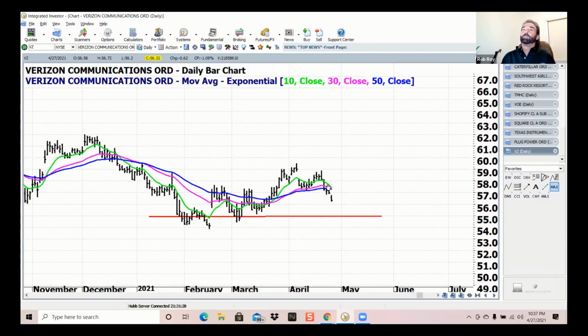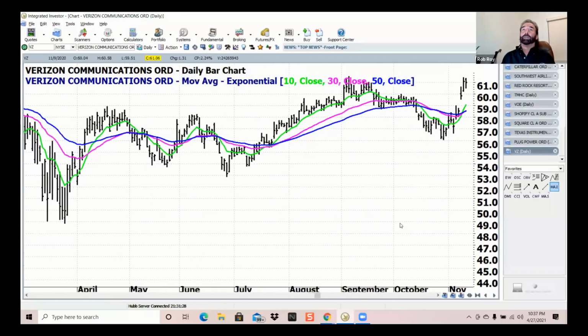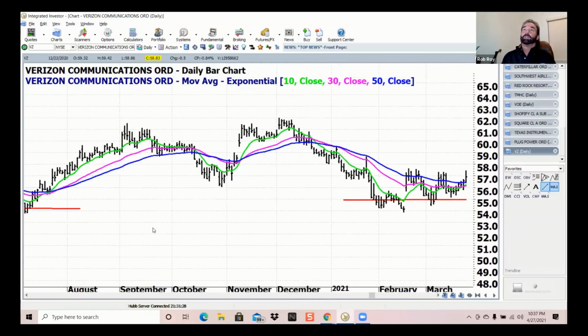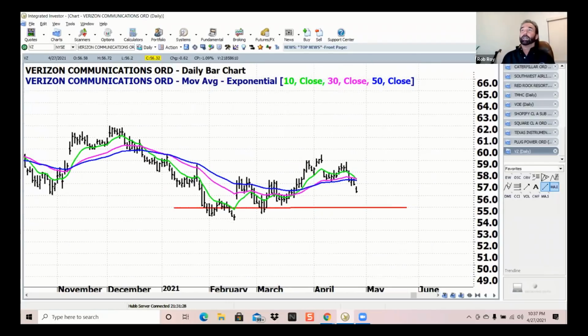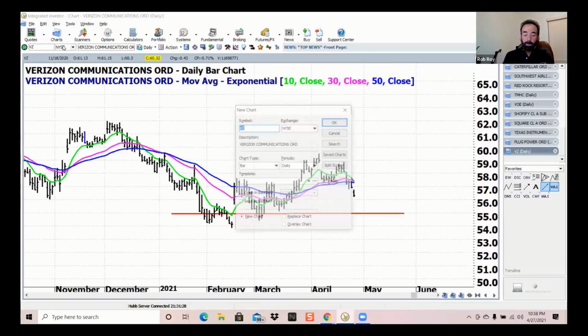Look at the moving averages. You're about to get a 10/30 cross to the downside. So even though it's a little oversold right now, it's probably going to drift down there to 55, but it would become interesting to me at 55. That's a long-term area of support. See, we're coming back all the way to last summer where that held as support as well. So it's probably going to come down and test that 55 area. And at that point, yeah, I would see that would be pretty interesting to look long at.